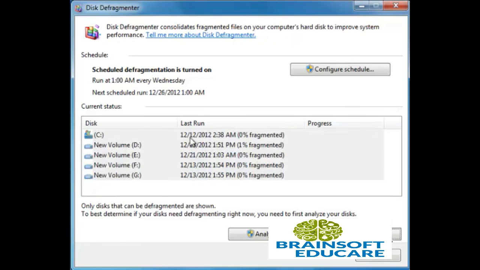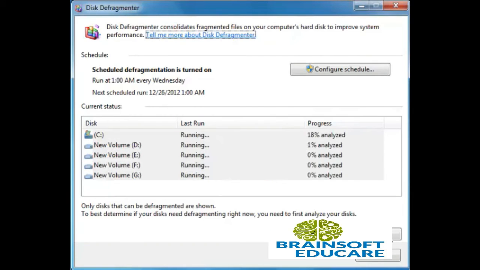To do that, select the drives and then click on Analyze Disk. As you can see, the analysis progress is here. If you want to stop the operation, you can click on Stop Operation.